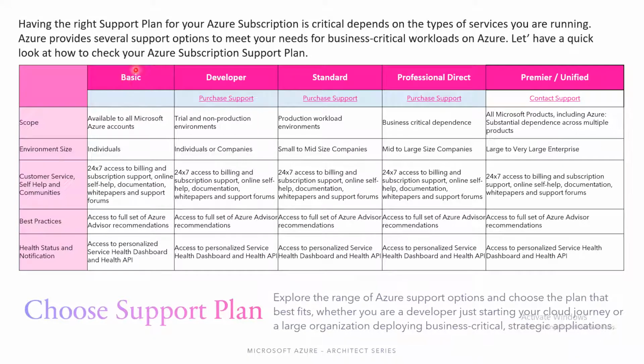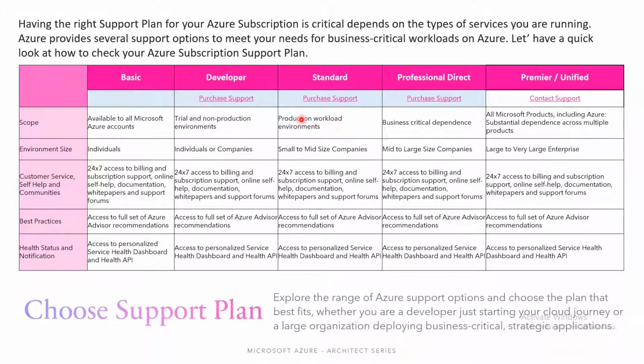The Basic plan is for individuals, or if you're trying to learn, or if you're trying to do some proof of concept, you can definitely choose the Basic plan, which is a free tier plan. The Developer plan is for both personal individuals as well as for corporate companies. The Developer plan is more suitable for trial and non-production environments, and this is for maybe a startup or organization where a lot of innovation and development is happening.